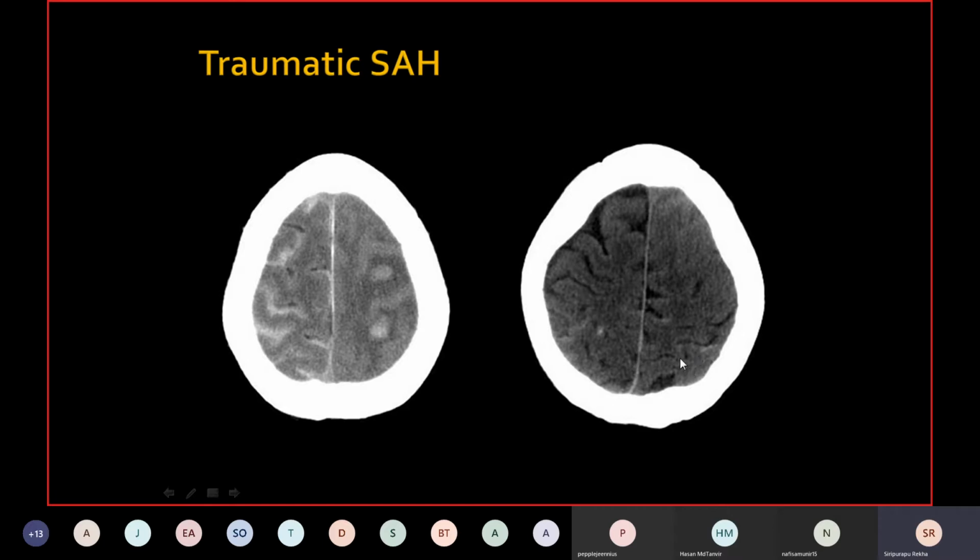If we look at this example, it's very easy to miss subarachnoid hemorrhage, say for example in this sulcus and here. But if we look carefully, we do see a very thin pencil lining of high density along that sulcus there. And again, look carefully and we see high density in the sulcus here. So this is a slightly trickier subarachnoid hemorrhage as opposed to the more evident one on the left image.